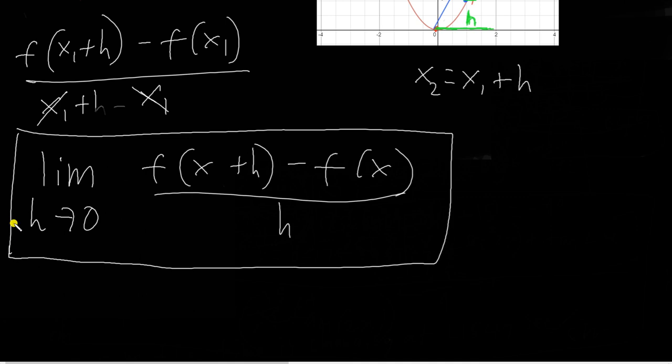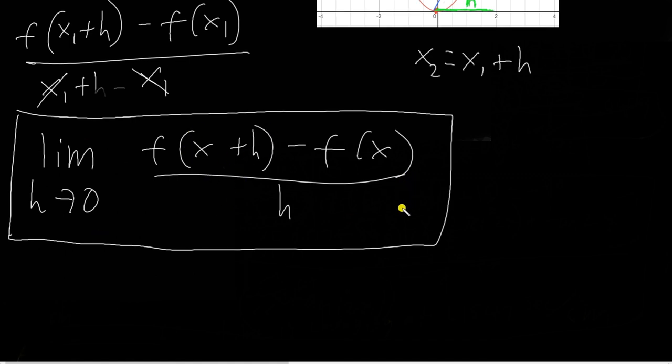If you look in a textbook, you'll probably find this as the technical definition for the derivative: the limit as h approaches 0 of f of x plus h minus f of x over h. And just note that this is the formula for the slope between two points, and we're taking the limit as the distance approaches 0. As you do that, the two points become the same, so this form is going to be useful for finding the slope of the tangent line. Right?